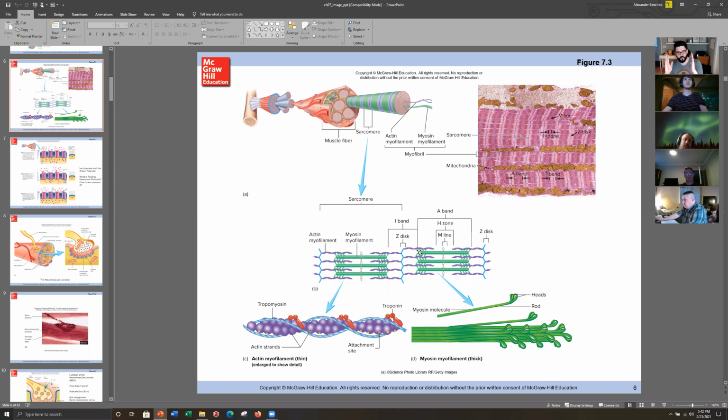But yeah, that's essentially what the Z disc is. It's the end walls of the sarcomere, and the distance between them will change. It'll get shorter when the muscle is contracted. It'll stretch out when the muscle resumes its original length or is stretched. Okay, so hopefully that clarifies that.